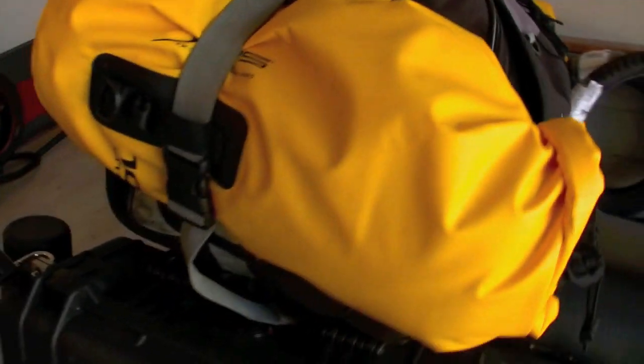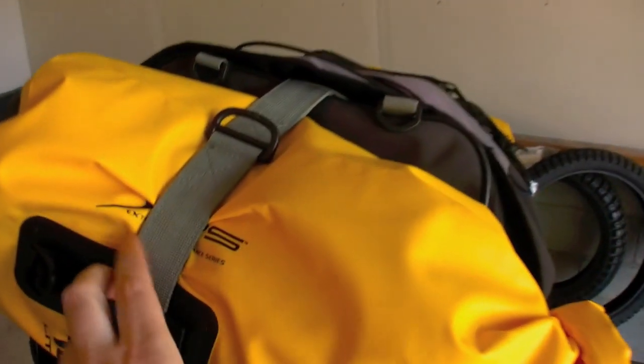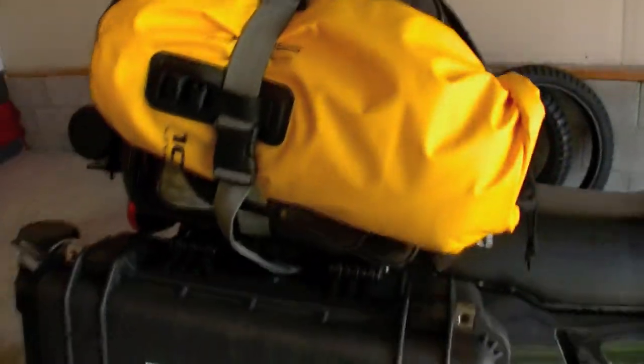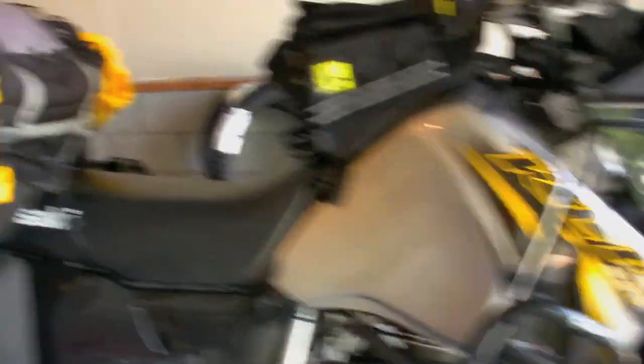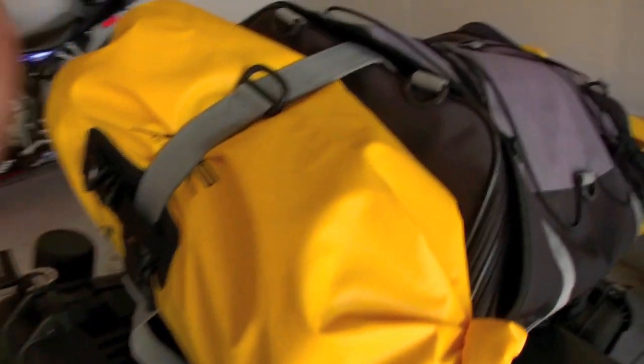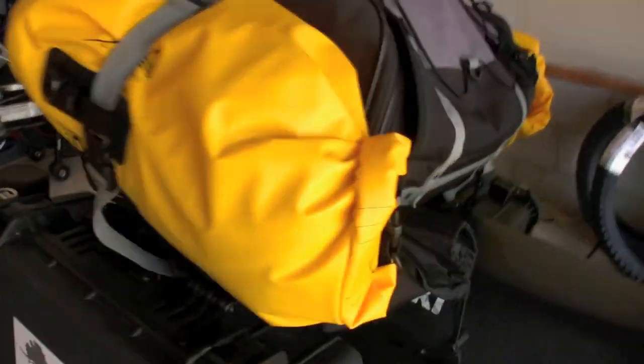On the side here, these are just your standard dry bags. These are used for boating, hiking, canoeing and stuff like that, and they're really, really good at keeping out the water. I bought these in particular because they are bright yellow, so it gives a little bit more visibility to the bike. One of them has my tent, the other one has my sleeping bag — just a little accessory to the overall Moto Fizz setup.